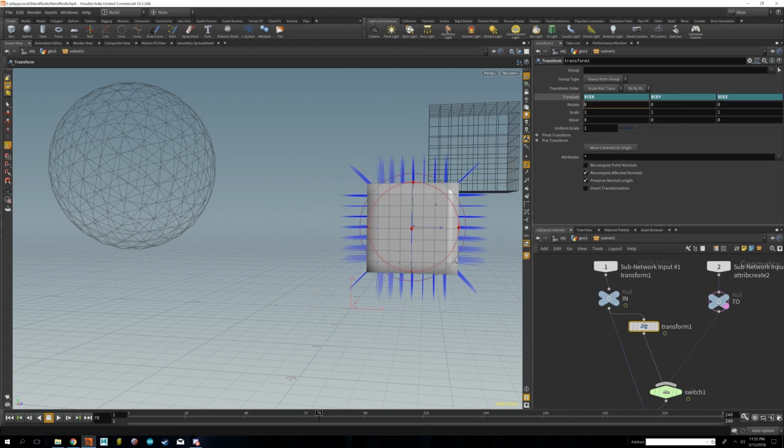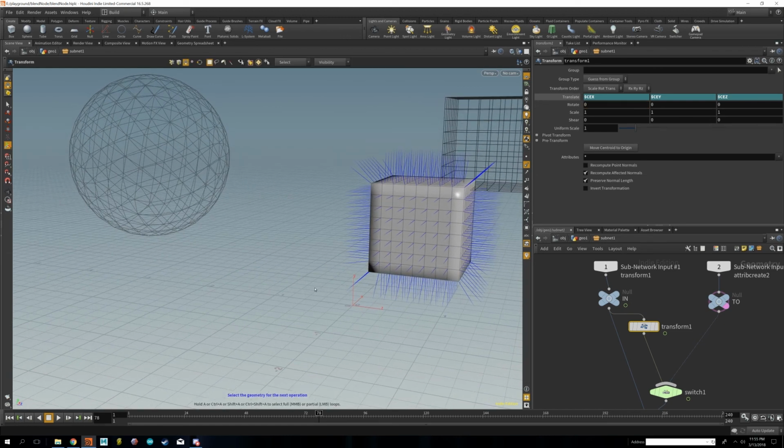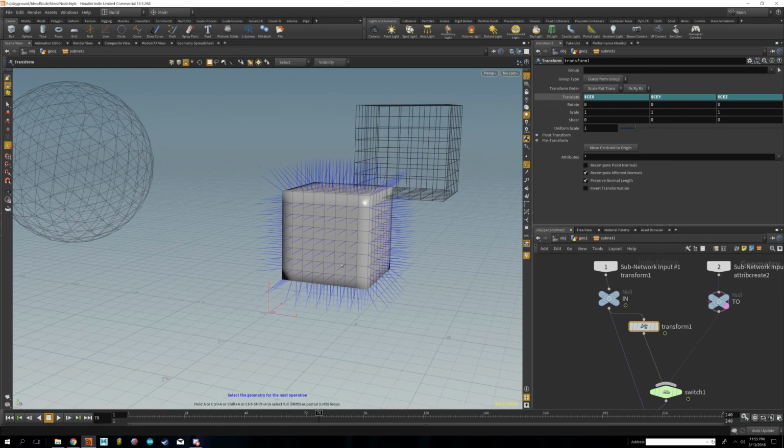Now, this is getting the centroid of everything, and you notice it's adding, sorry, so it offsets it from the 0 in space. You don't need to worry, we're using this as an offset. So what we do is read the centroid of the sphere and then subtract the CEX, CEY, and CEZ.